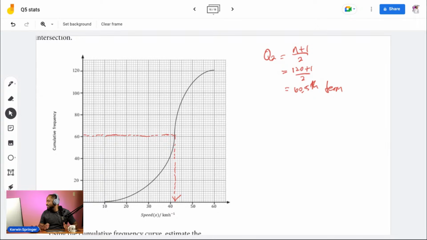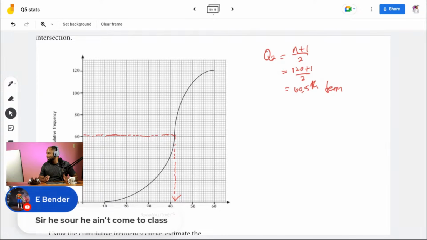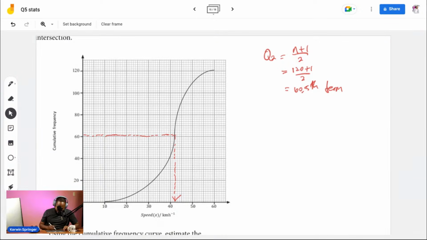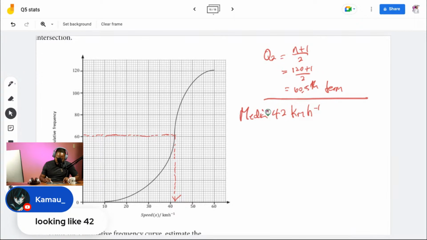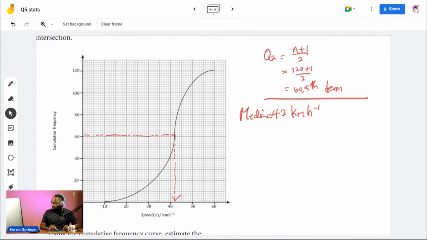Go Stepan, now you're quiet, so I'll show you inside here. And then the speed, how much are you getting there? 42. I get 42. Zoom in on that another screen there. Remember, you can pinch your zoom. 42 kilometers per hour is the median. That's the median. Don't forget the units when you're writing these Q2 things. It's really looking like a 42.